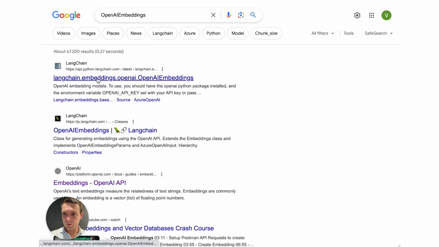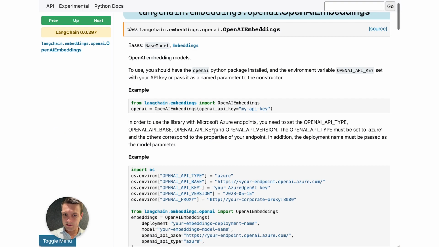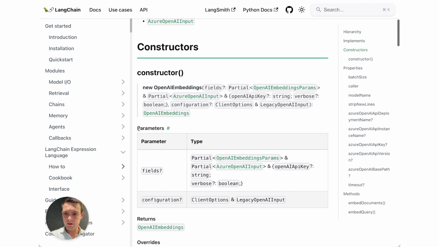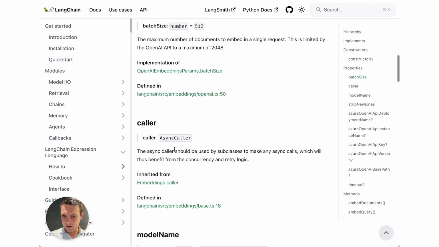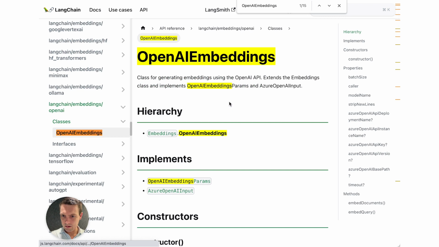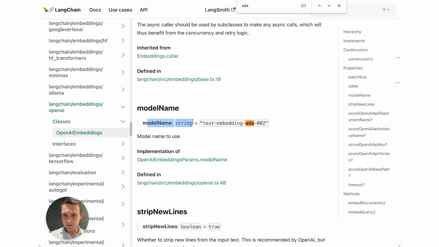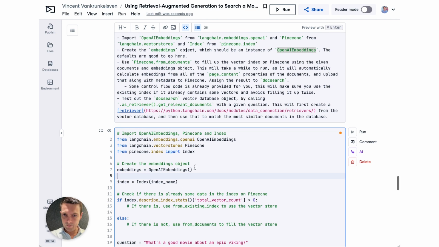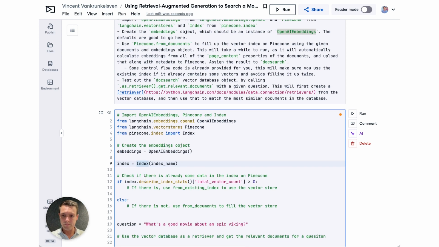If you look this up, you'll see that the default, actually this is the better documentation. I wonder if they mention it here explicitly. Ada, there we go. So the default is set to be the second generation embedding model that we actually configured our index for. So it's always best to check that, but yeah, we can use the default. Here we create an index object from the index name, the IMDB movies index that we did before.